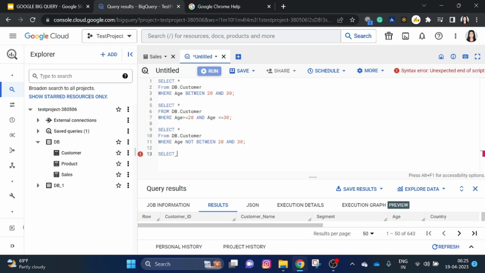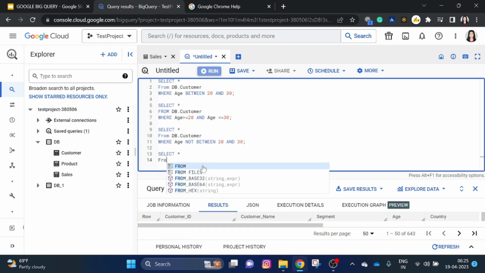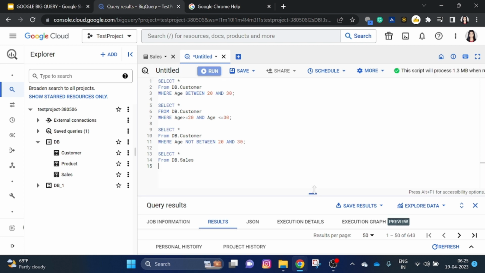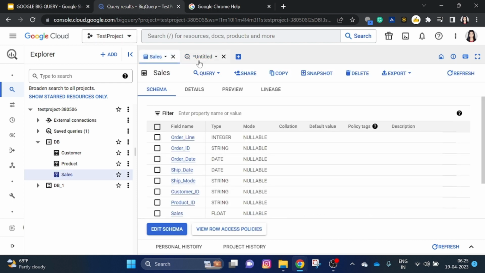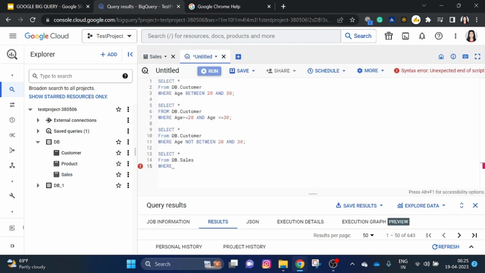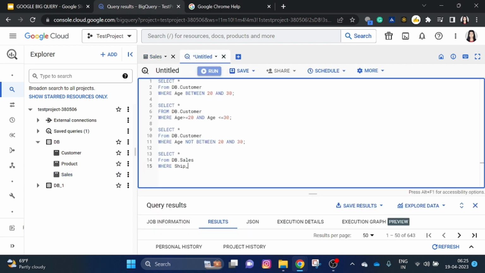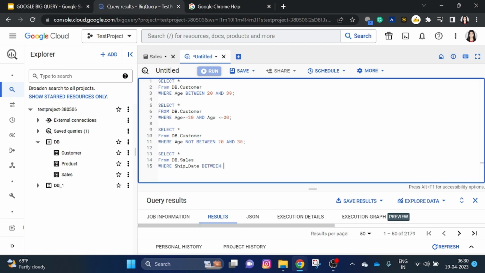Let's compose this. Select all from the database name. Here we have to take sales as it's our table. Where ship date between, here, what's the year? 2015.